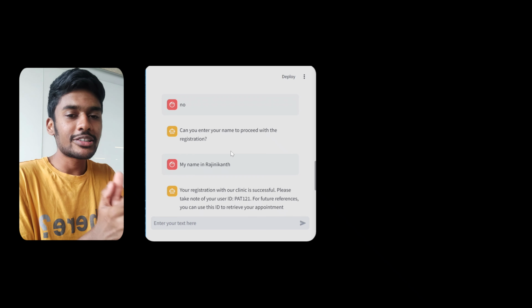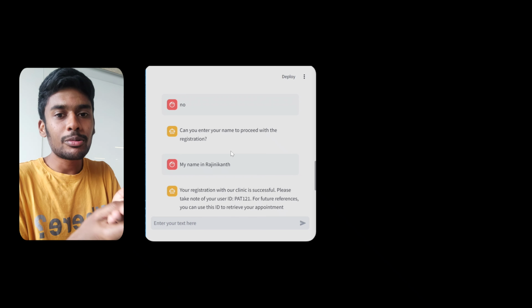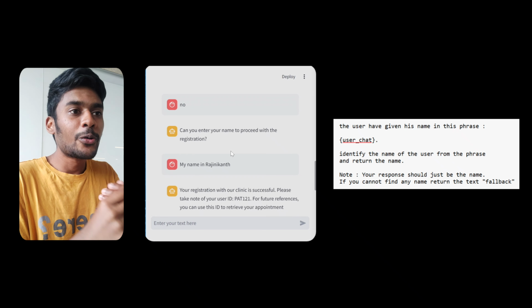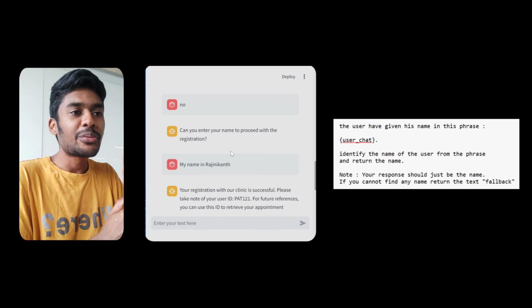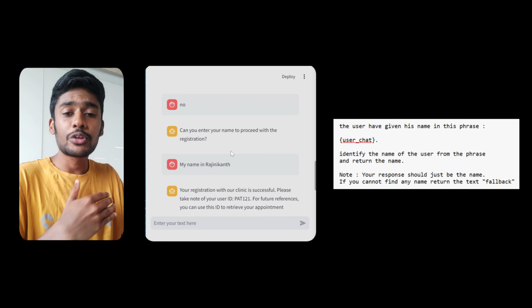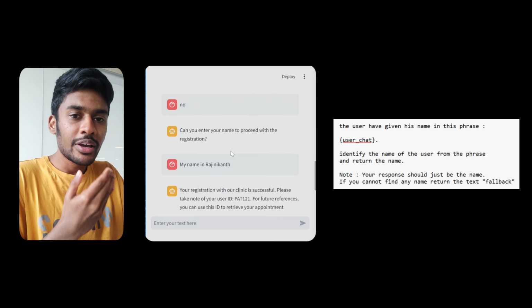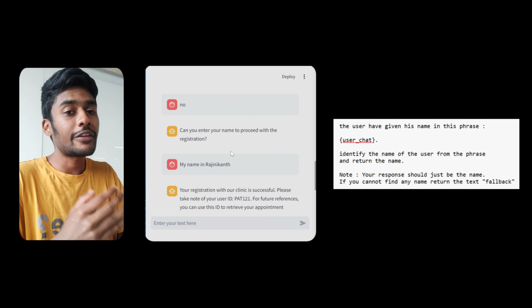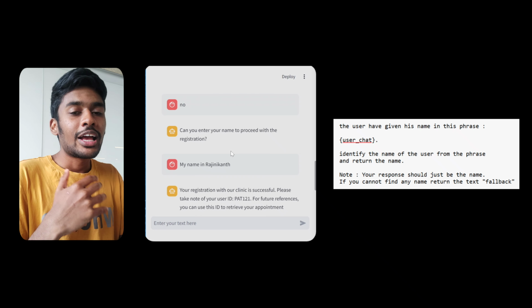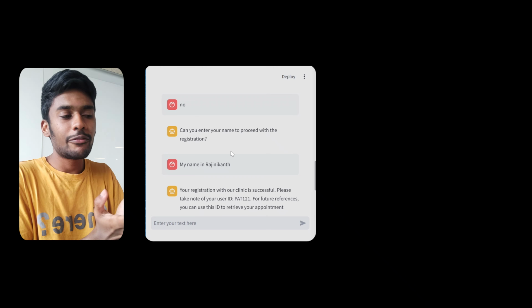The reason behind this is that I have given a prompt to the large language model something like this. Based on this, it will populate a response depending on whether the user has given a name, and if the user has not given a name, it will give a separate response. So my model actually works like this.